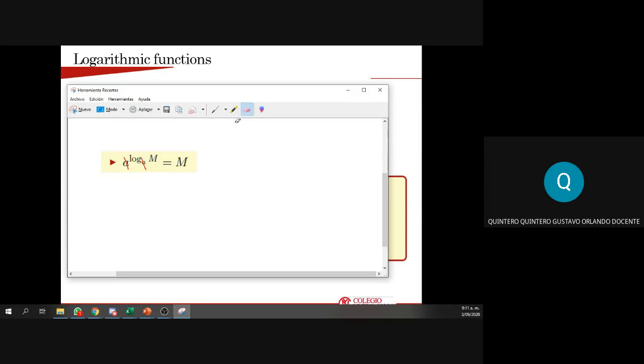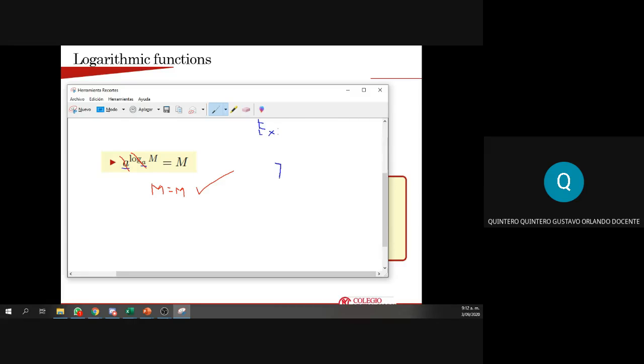So here we have an exponential and a logarithm, and the two have the same base. Whenever we have the same base, the exponential and the logarithm get canceled. So we are left with the m alone. M equals m. This is why this is a basic fact. Let me do an example of this.